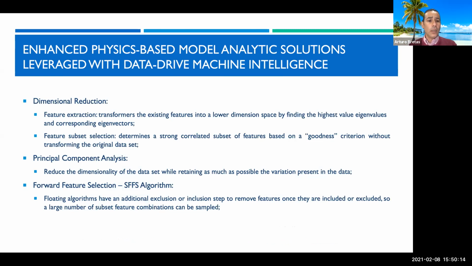And these involved first dimensional reduction. So we started saying that we might have information that is the temporal characterization, which is not implicit in the quasi-static model, through the data-driven approach. But when we analyzed the covariance relationships between them, we saw that it was full of zeros, as expected. So we could reduce the dimension, which gives a spatial flavor to the temporal characterization of the data-driven solution. And we did that automatically through dimensional reduction. And then we analyzed it through PCA, principal component analysis. And towards doing that, we also applied some studies regarding feature selection.